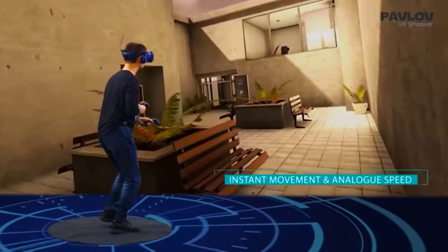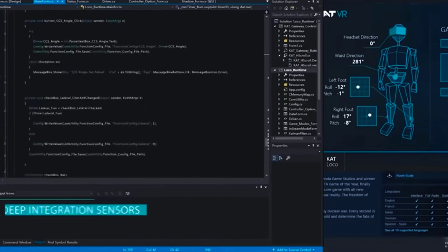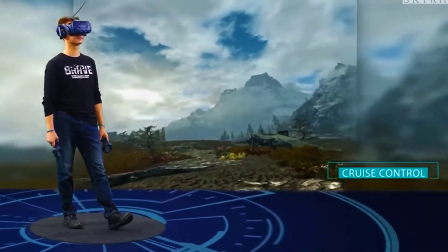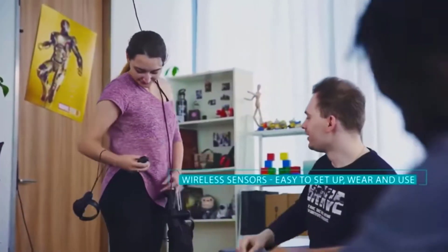All necessary parameters are adjusted in the special app. Hot Loco also uses anti-interference algorithms — they detect random movements and don't transmit them into the game. And if you're feeling impatient, there is an in-Steam Turbo option. When you start the game it will automatically select the optimal settings.